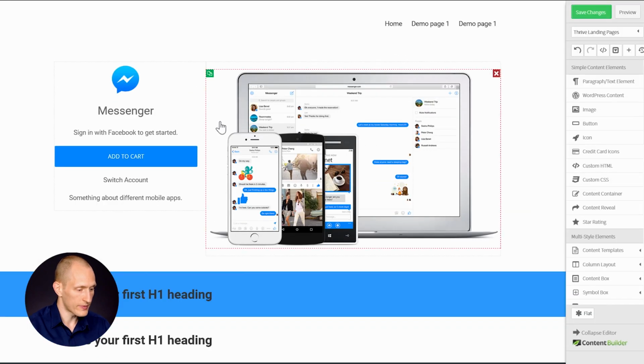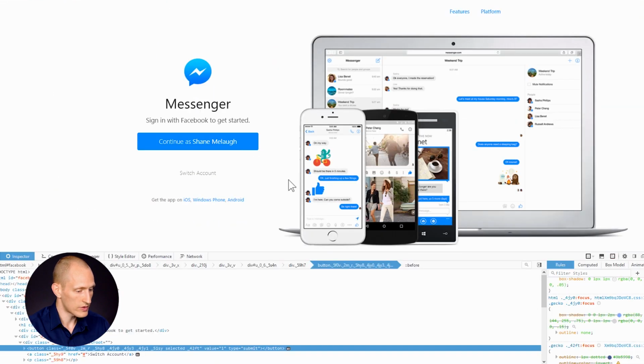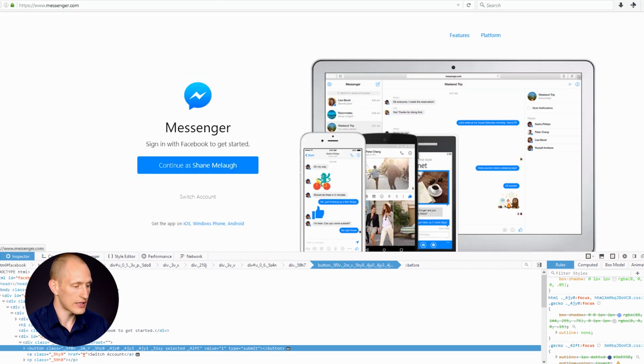And this is where a certain attention to detail really starts showing, because one of the things you'll notice is that there's a clear idea of visual hierarchy here. We have something that's very important, which is this button. We have the logo and the title and the button. Those are the most noticeable elements on the page. And then we have a secondary option, switch account, and then we have some notes about other apps. And see how they change the size and the brightness or the contrast of these elements to make them not distract from the main thing. And that's very clever. And also with the spacing.